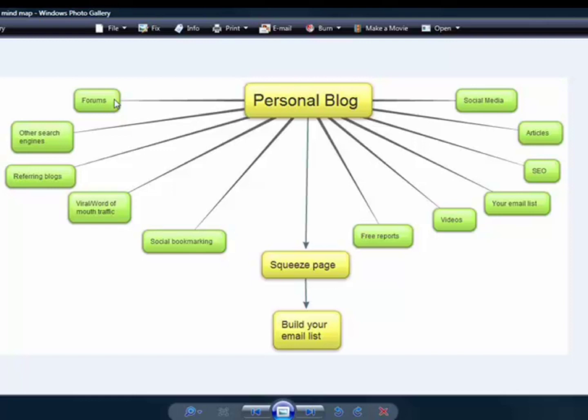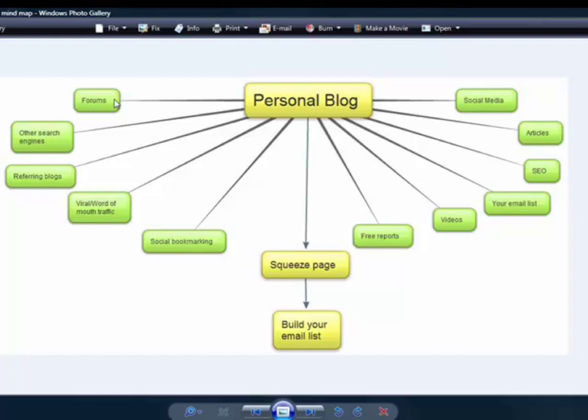Now I'm going to get into three quick tips that I'm just going to share with you when using these methods. The first one is this particular model that you see in front of you. Again, I will say it's very, very powerful. This is the best way to build your email list.